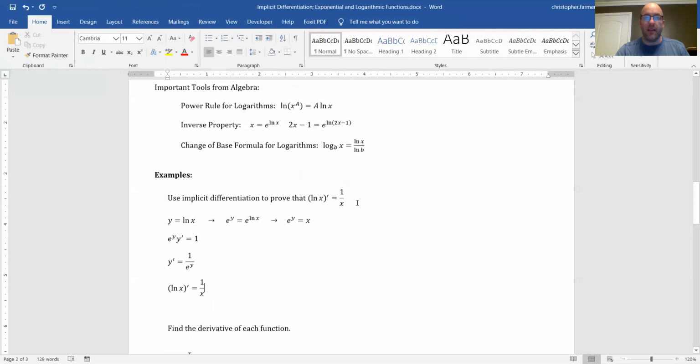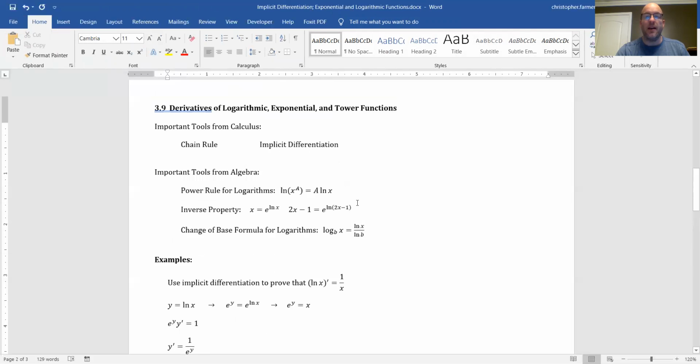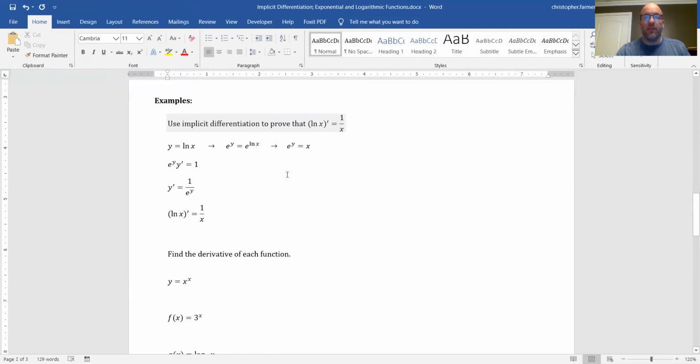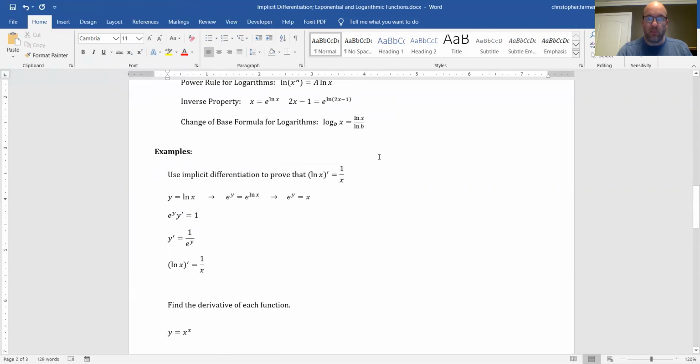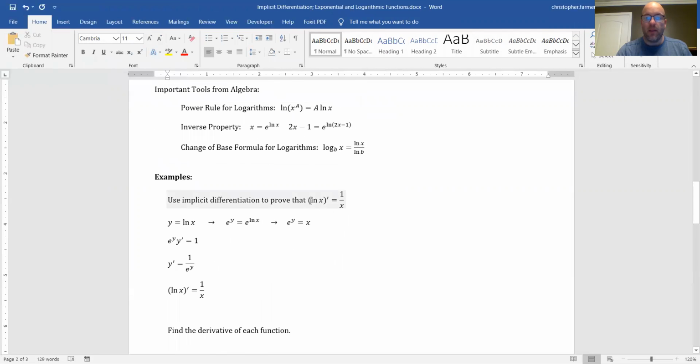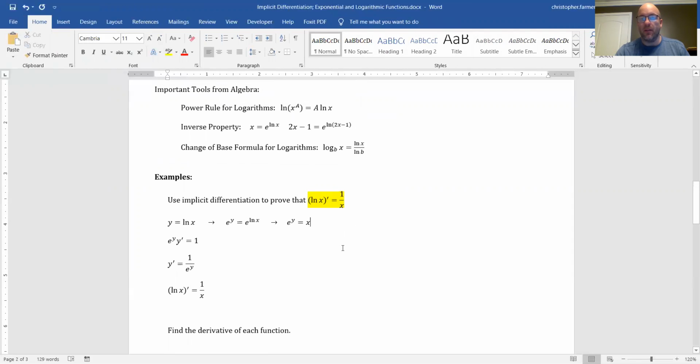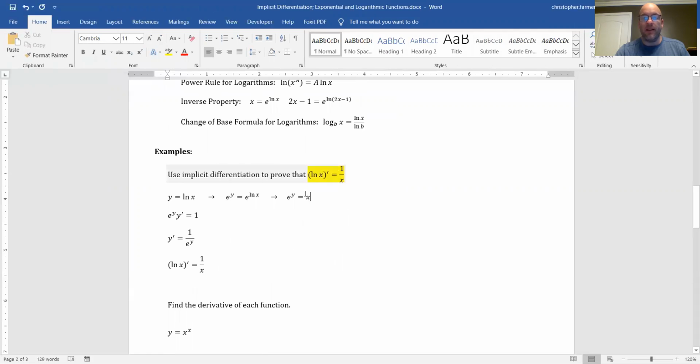So again, you're going to see this in sections 3.9, 3.10, and 3.11. There's a whole lot of implicit differentiation going on that's really useful as you derive and come up with these other properties. Okay, so this I should have made sure is absolutely clear. This fact right here is crucial for you to memorize.